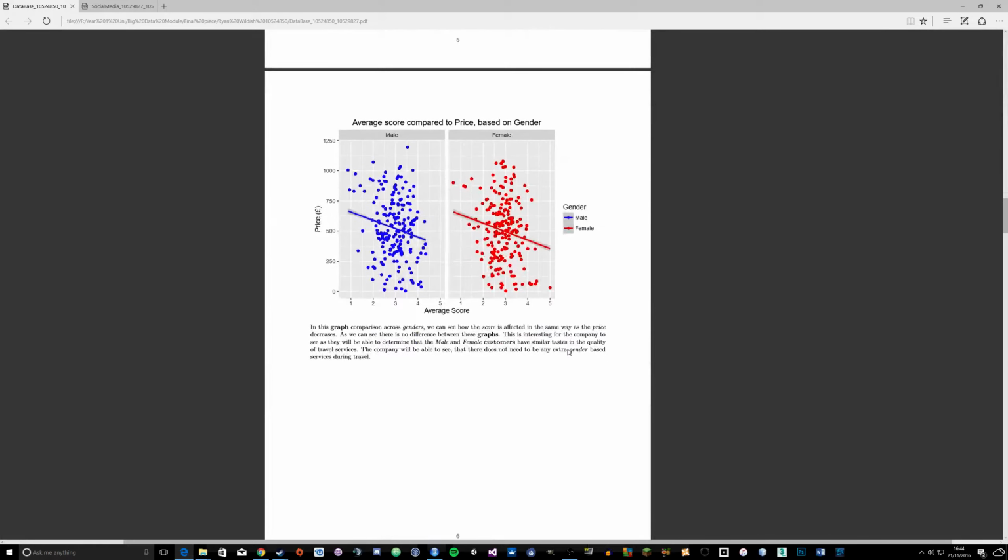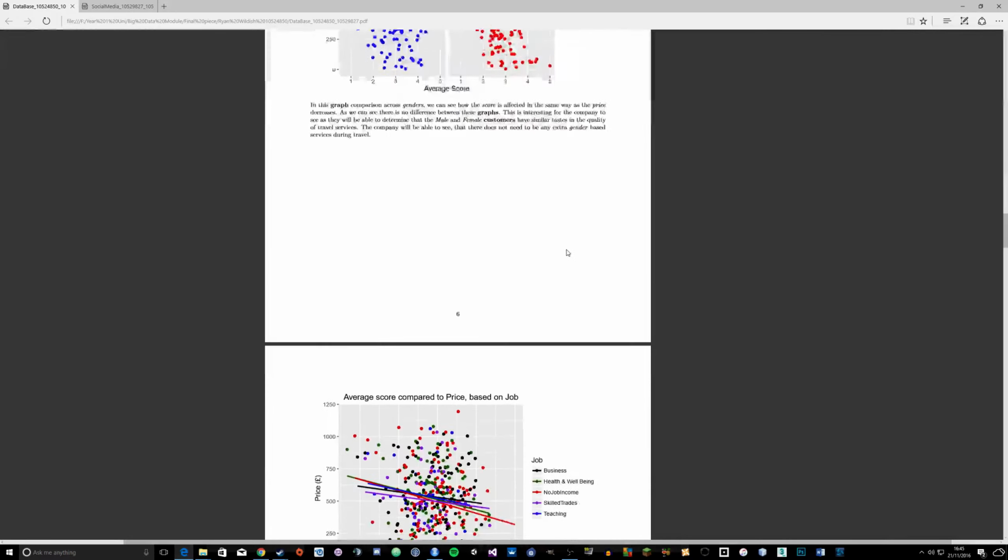If we move on, we can see here average score compared to price based on gender. We can see just from this line here, there's no real split between the two. It's quite even, or very even. Obviously, we've got the outlier here, which is female. If that one was male, it would be the other way round, or if we had one male and one female, it would continue on. But as we don't, it's very, very similar. In fact, I think it is exactly similar. It is very close if it isn't perfectly the same.